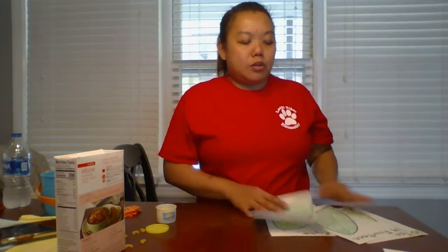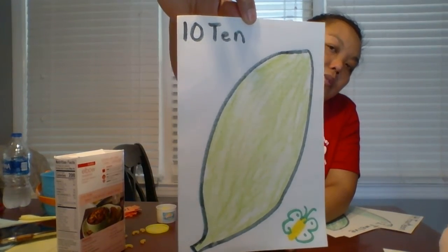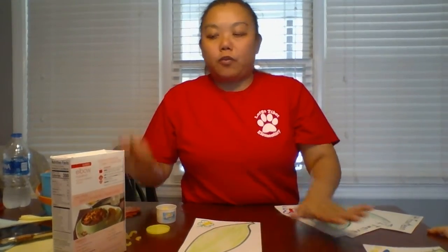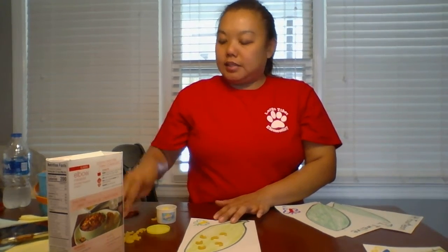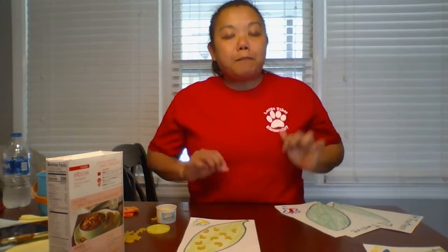So now that we've counted the five and the three, I'm going to move it over and do a couple more numbers. What number is that boys and girls — does anybody know? If you said the number ten, you are right, good job. With the number ten we are going to still use our macaroni noodles. I want you to help me count: one, two, three, four, five, six, seven, eight, nine, ten. There are ten butterfly eggs on this card.